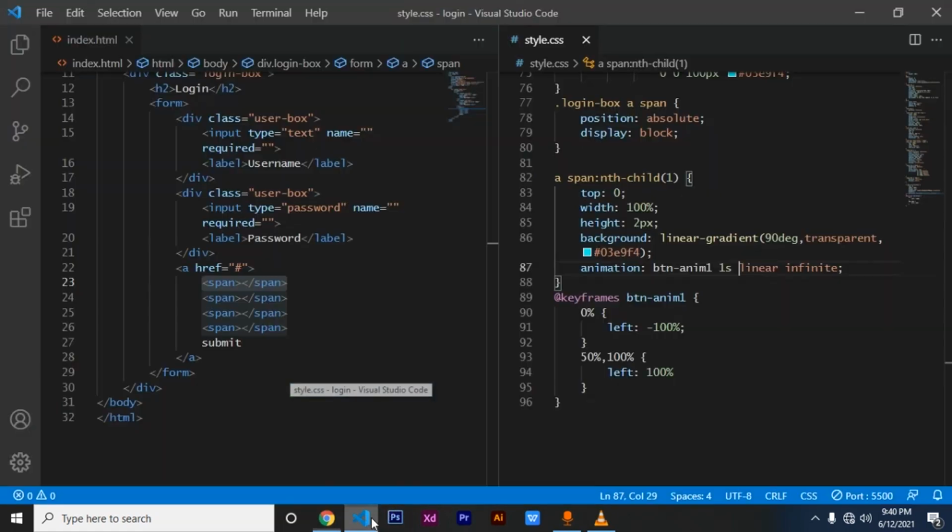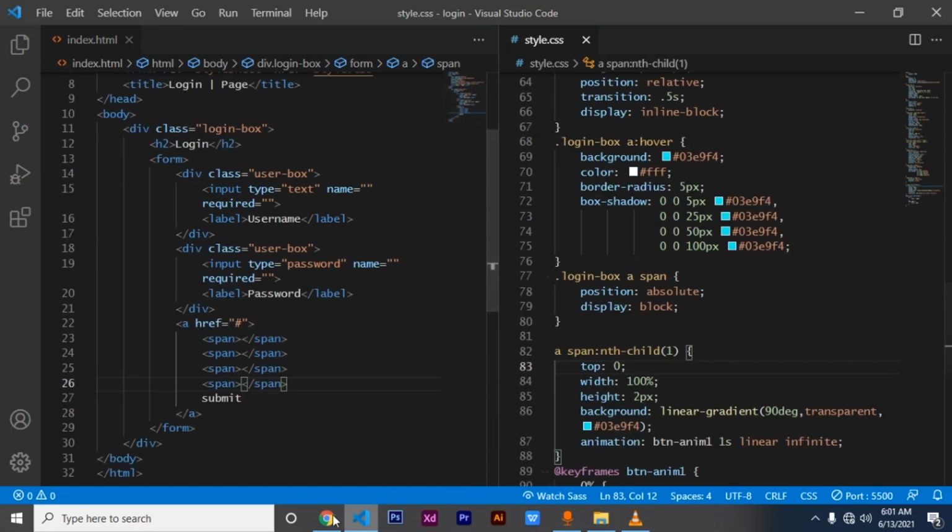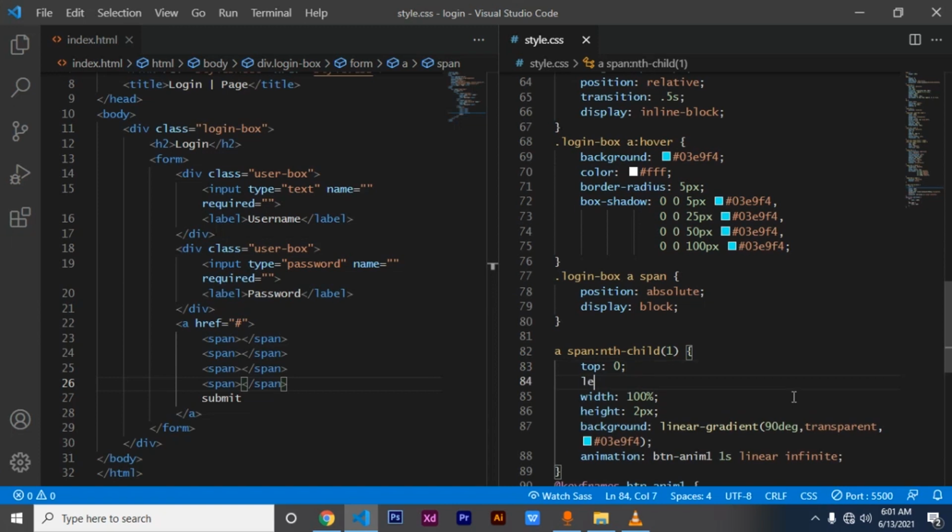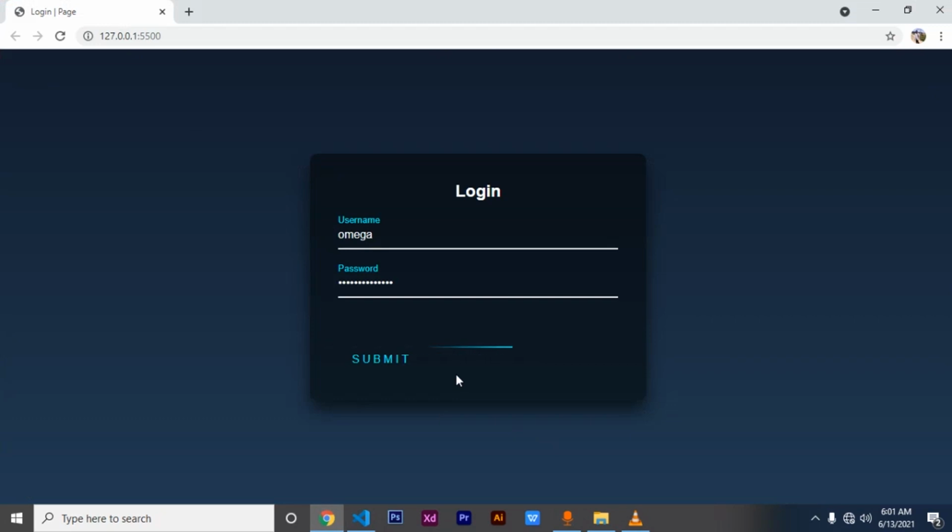That's not what we want. So to do that, I'm just going to set the left to be negative 100%, but also this won't change, and as you can see we have this.